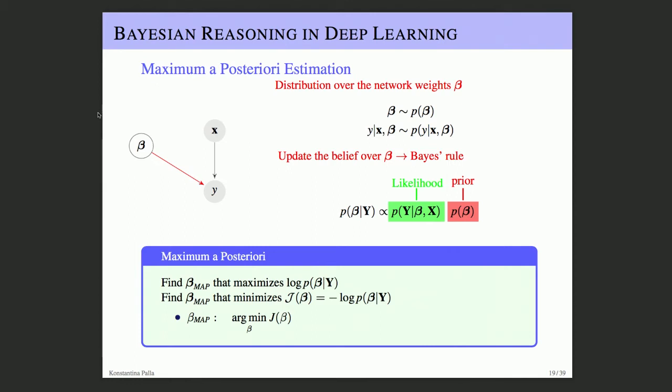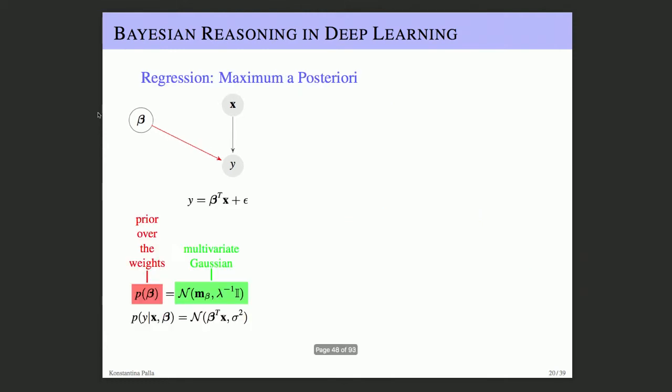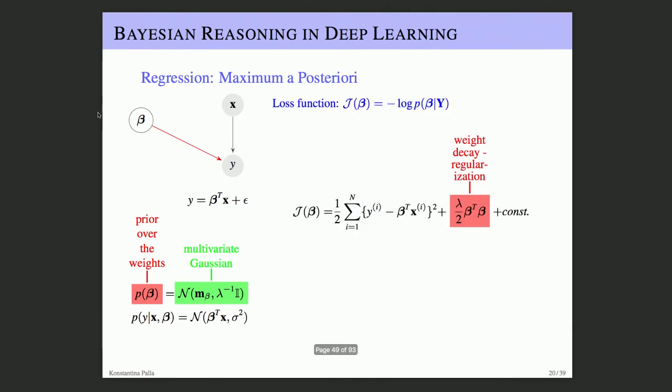Exactly. By doing that, we are taking into account some information from the prior. Let's see an example. Going back to the example of our regression, now we have put here, since the weights are the weights of the network, and we consider them as a multivariate variable, a multivariate Gaussian distribution over them with some parameters, lambda. Okay? And I described here the data generating mechanism again. So this is my prior.